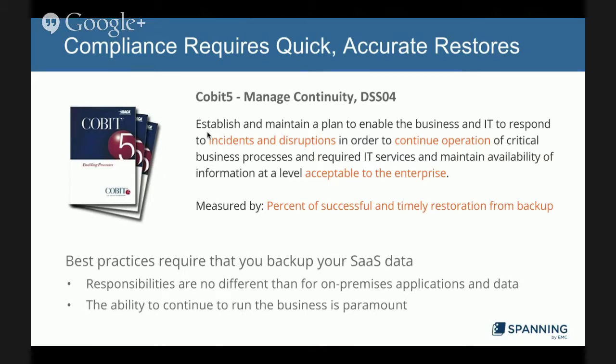Is it acceptable for your organization to go without data that has been lost for a week? What about your partners? And the thing I thought was most interesting is the second part, which is when an auditor comes in, the way he measures an organization is the percent of successful and timely restoration from backup. How quick can you get the data back and get your people working again? So best practices, again, it's your responsibility to back up the data. That responsibility is no different than if this was an application that was on premises. And your ability to continue to run the business and interact with your partners and customers is paramount.